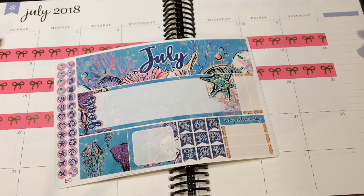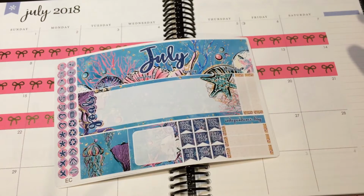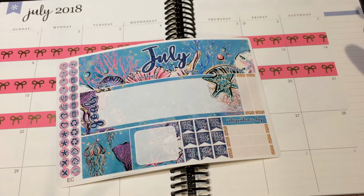So I'm going to be out of town starting in June until July 17th. So I've pre-put my washi down as vacation strips because you don't get enough vacation strips in the kit to do 3 weeks, well, 2.5 weeks. So I just went ahead and did that. I also drew in a line so I can better line things up at the top. So hopefully that will go well for me. It worked pretty well in my June plan with me.